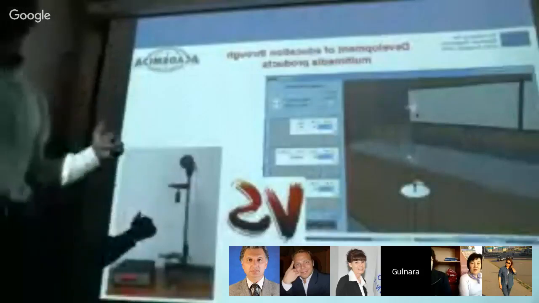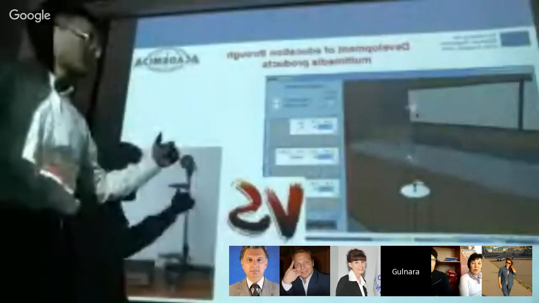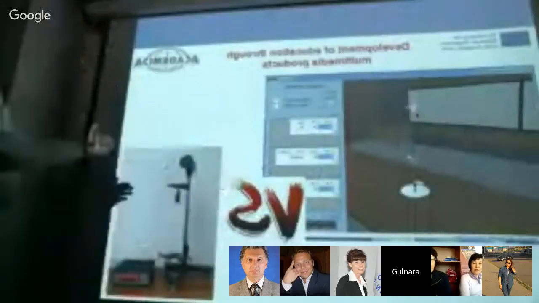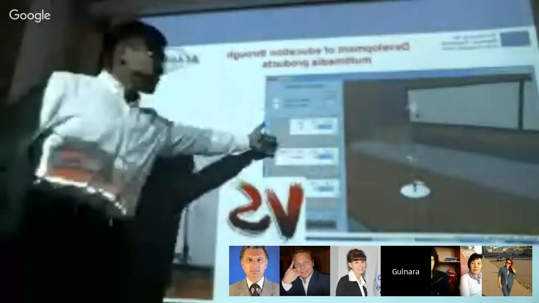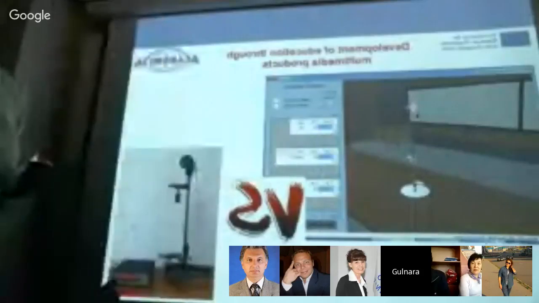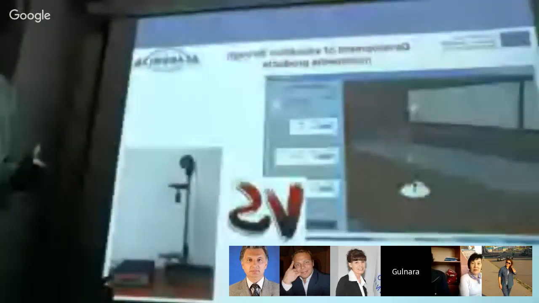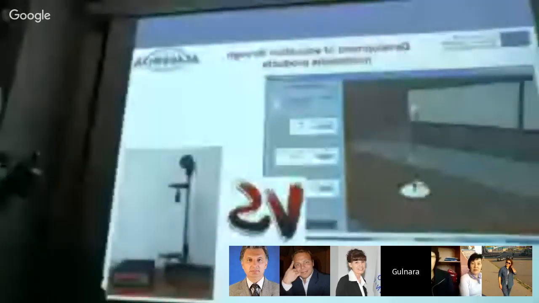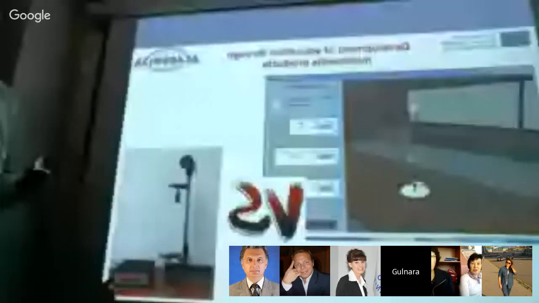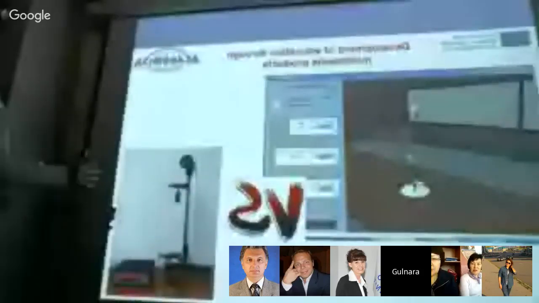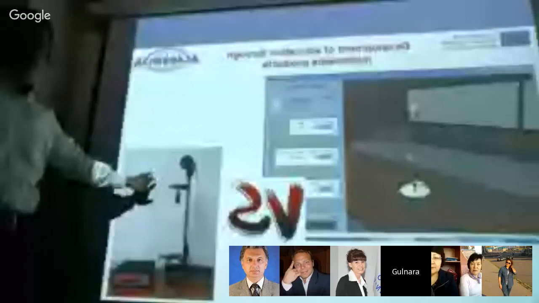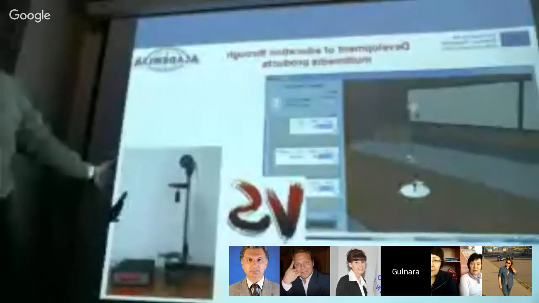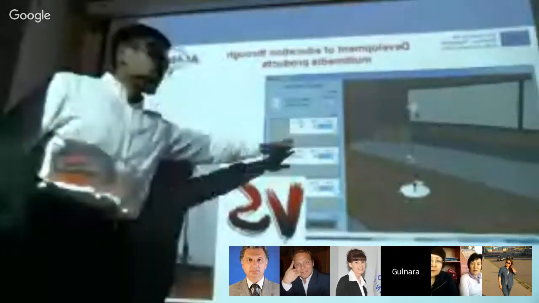Also, on this slide, you can see an example of a virtual laboratory for physics. This particular laboratory has been created by our teachers and students. Practice shows that about 80% of students choose to do virtual laboratory works instead of physical ones. Also, we have facilities for both of these.